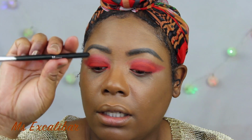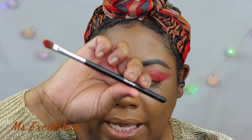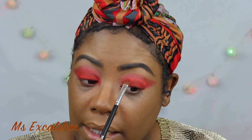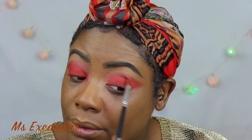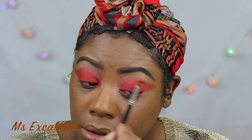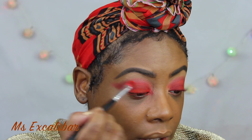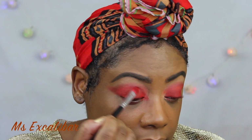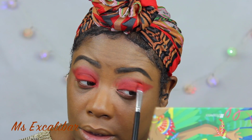And I'm using a Morphe flat brush. It's just from the 18P set that I've bought before, that I've done a review on before. Can you see how that's starting to give that dimension? Then if you want, you can take back that same fluffy brush and just blend it in. Well, it's my flat brush.